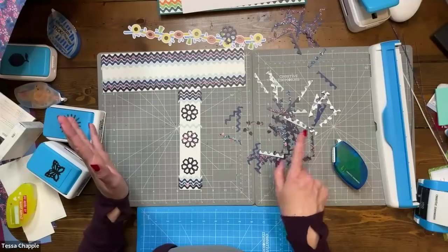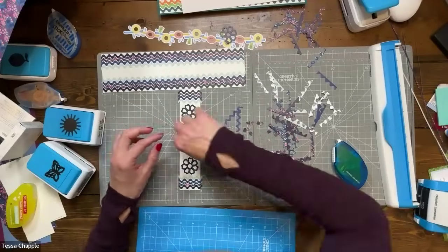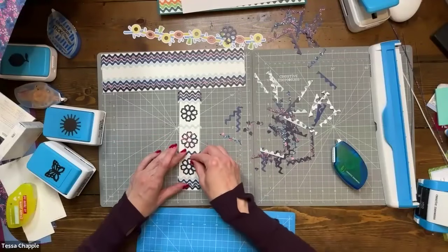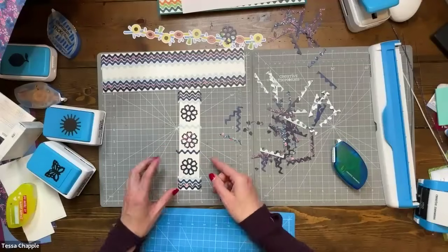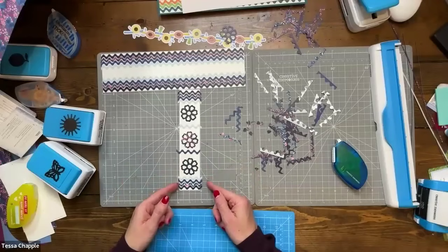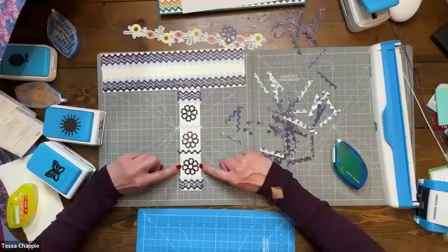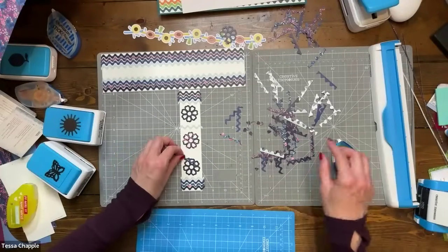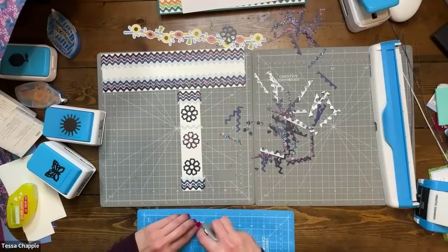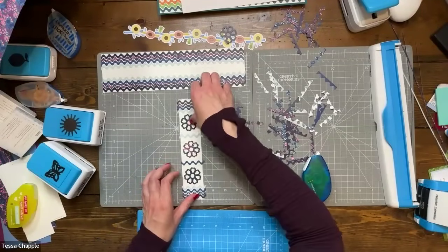Okay, I'm missing one. I'll have to look through and find it, or I'll have to change color. But you kind of get the gist of building my border down the middle. So I'm going to play with that a little bit. If you don't love what you choose, like if that's too much white, I could go back and punch the circle punch would fit there. This is 1 3/4, which is the width of most of our punches. So the circle would go out to the edge. But other than that, everything else should fit inside of this border. I'll just use this color and then I'll show you how I give it the clean cut. And then I'll show you how to lay this all out. I could probably even fit two in there. I might go back and do two.